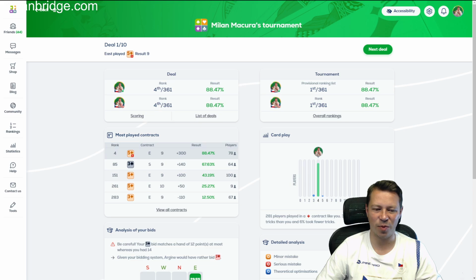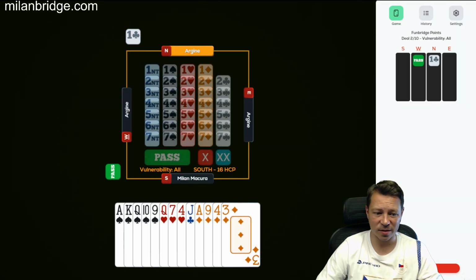That's 100 players. So more than 78 who didn't double, and we might add another 450. 67 let opponents play 3 diamonds. That's simply not a good idea if you just do the math. Okay, I'm happy with 88. Great start.